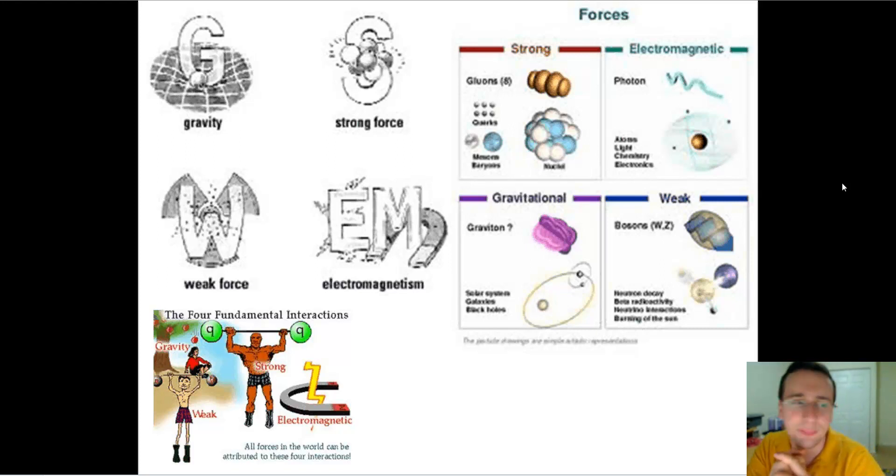Now in terms of influence, the strong force, the residual strong force will only act over extremely small distances. But even smaller would be the weak force. The weak force only acts over extremely, extremely small distances. Then you have the residual strong force, second place. Electromagnetism in third place. And gravity is going to be the one that acts over the biggest distances of all. So make sure you'll be able to rate the strength of all these forces and also the distance upon which each of them acts.